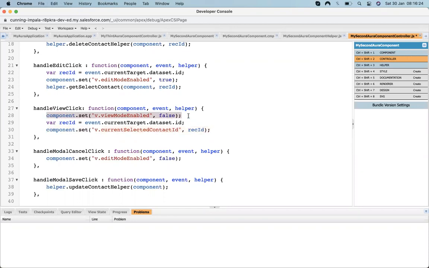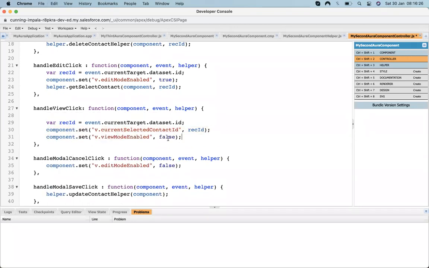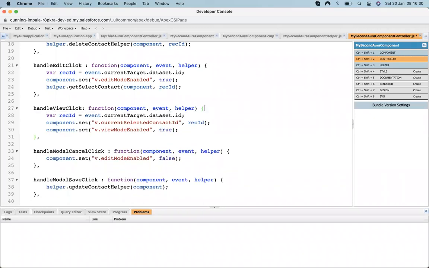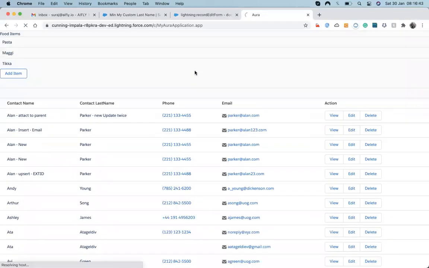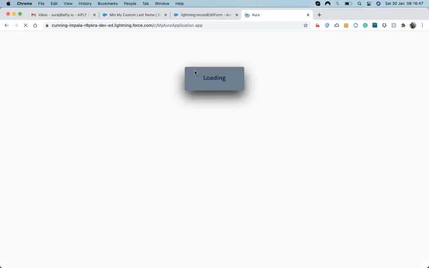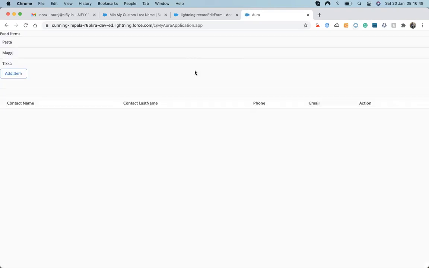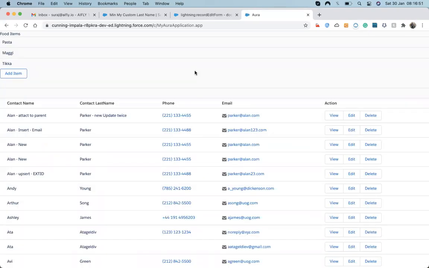So once we get the selected contact ID, we assign it, whatever the current selected contact ID is, and then we enable the view mode. So let's refresh. And hit.